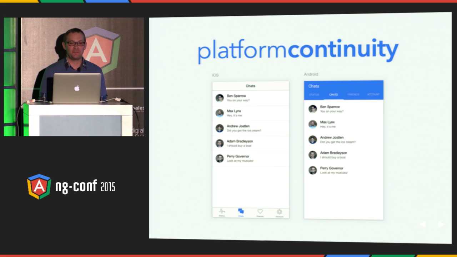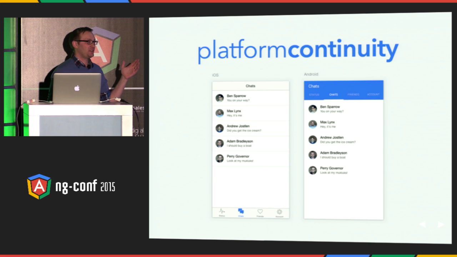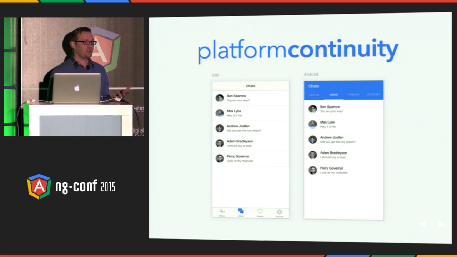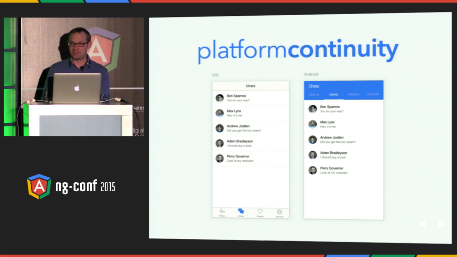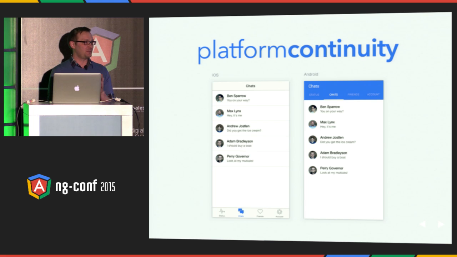And we also provide platform continuity. And what I mean by that is we make subtle changes to the app with the same code base. So in this example here, iOS prefers to have tabs on the bottom, Android prefers tabs on the top. But the code base behind this all is identical. However, someone who uses an Android device is very used to the tabs on the top, and someone with iOS, it has them on the bottom. So this is one of those things that we're able to provide that allows just platform continuity. And this is only one example. We actually have many others where it's adjusting for you automatically, and it's all highly configurable.